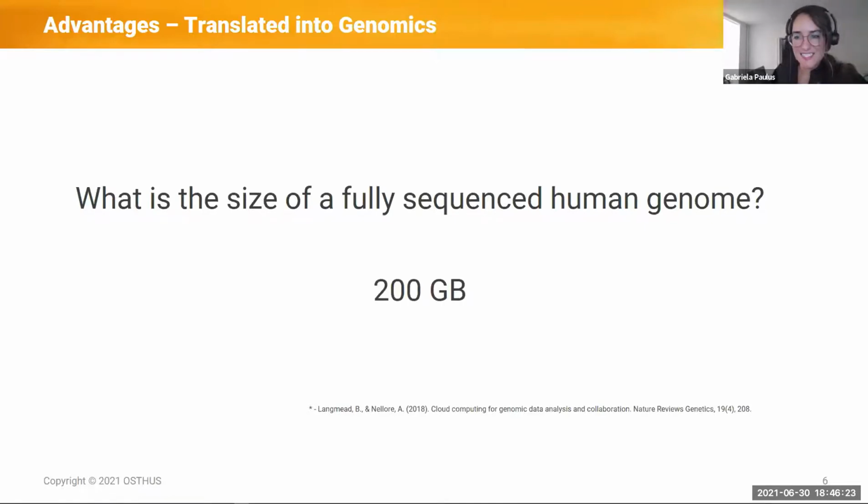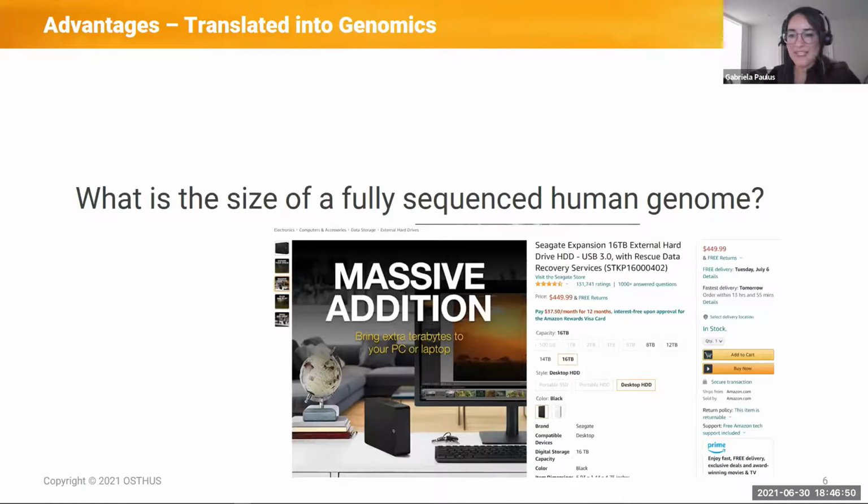The right answer is 200 GBs. So the size of one fully sequenced human genome is approximately 200 GBs. That also means that on 1 terabyte of storage, you can only host about 5 full human genomes. And in preparation for this meetup session and presentation, I actually looked up the cost for the largest external PC hard drive I could find on Amazon. And the cost and size is not pretty. So you can see that the largest hard drive for a PC I could find is 16 terabyte. And the price tag is currently a very respectable, nearly $500.